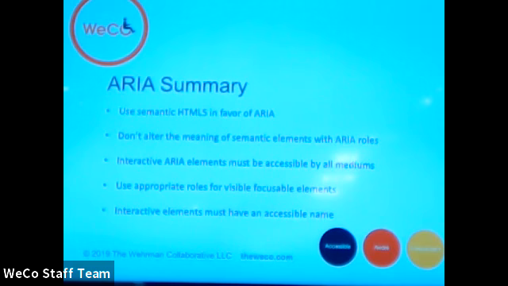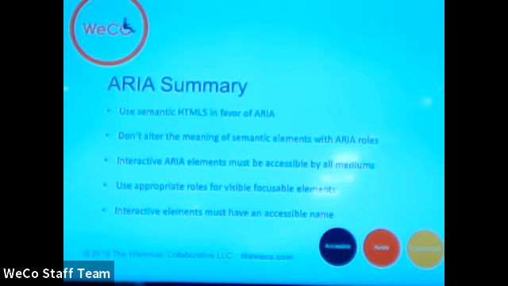Number 3, interactive ARIA elements must be accessible by all mediums. All interactive ARIA controls must be usable with the keyboard. Basically, that's what number 3 is referring to.